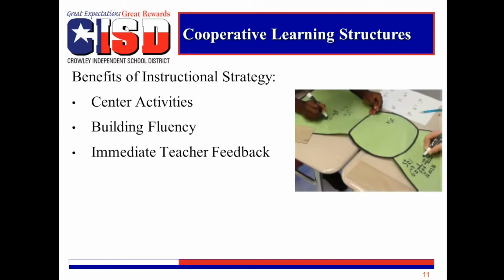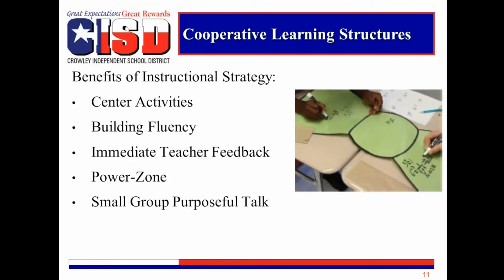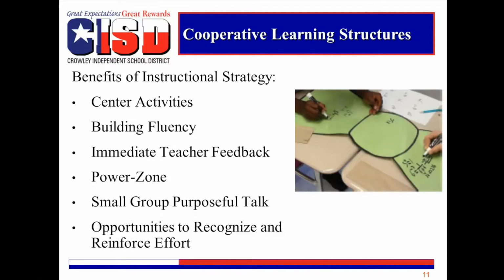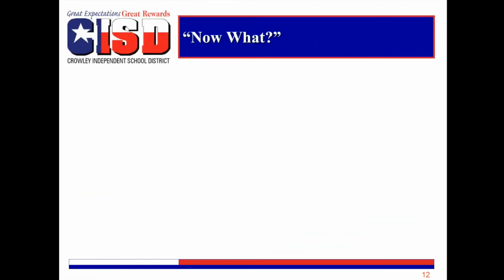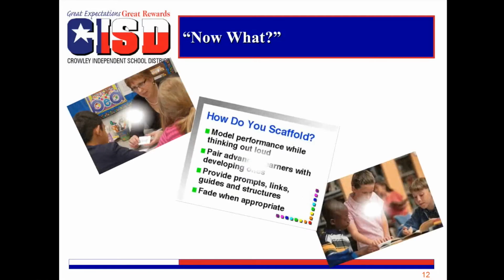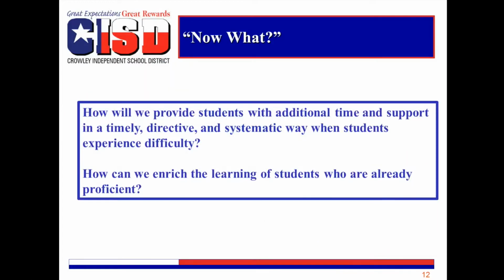These methods incorporate working in the power zone, small group purposeful talk about the learning, and opportunities to recognize and reinforce effort from the fundamental 5. Another integral part of the Now What is intervention. Take time now to discuss the following questions and what they may look like on your campus. How will we provide students with additional time and support in a timely, directive, and systematic way when students experience difficulty? How can we enrich the learning of students who are already proficient?